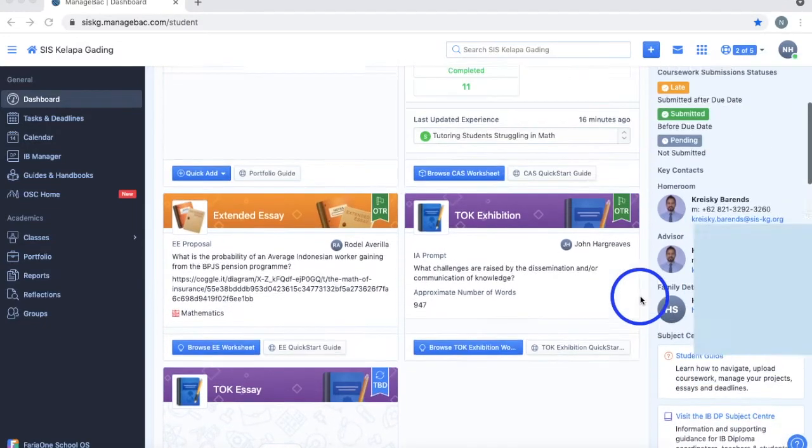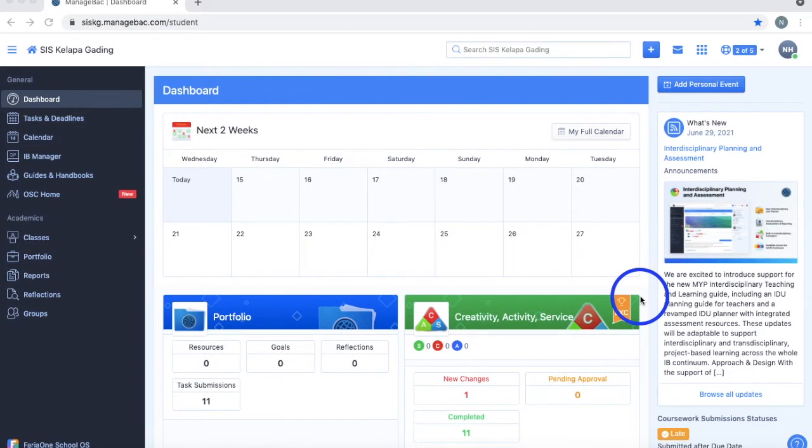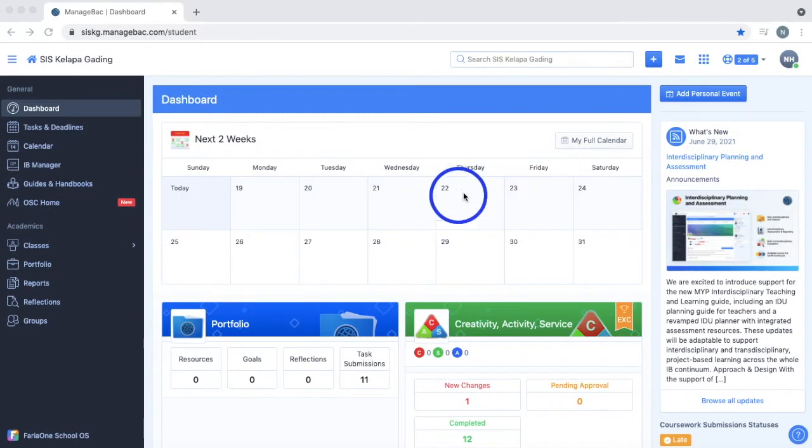By clicking on the links, it will automatically take you to that subsection. For example, clicking on a task will take you to the task itself. Clicking on an email address will open your mail app to email them, and clicking on any of the summaries will take you to that page in Managebac. You can also go to that same page from the search engine at the top or by selecting the menu icon on the top left and choosing from this list.